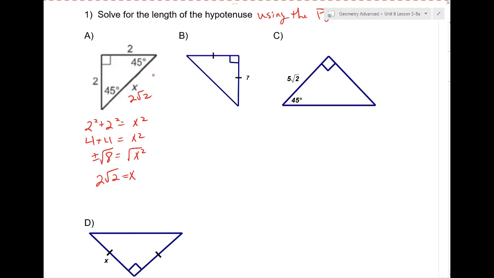Now, look at b. If one leg's 7, what's the other one? 7. Can I call this one y and let's solve for the hypotenuse there? So I still have leg squared. So 7 squared plus 7 squared equals the hypotenuse squared. Well, 7 squared is 49 plus 49 equals y squared. Well, that's 98 is equal to y squared. What do I need to do both sides? I need to take the square root of it. Now, guys, again, getting the habit of keeping your plus and the minus, we're going to drop it now because we know it's going to be a positive answer. What's the square root of 98 in simplest radical form? How about 49 and 2? What's 49 times 2, guys? 98. This is one you need to learn to recognize. What's the square root of 49? So it would be 7 root 2. So my hypotenuse is going to be 7 root 2.